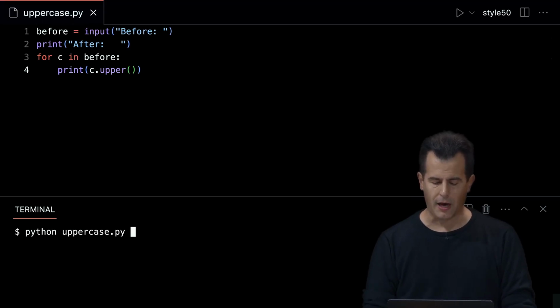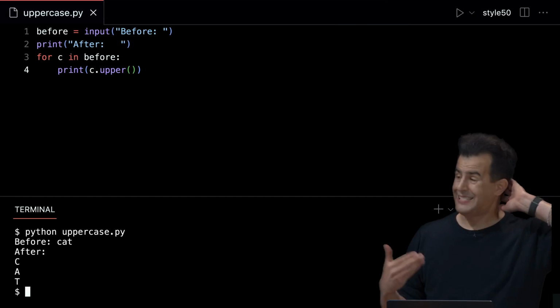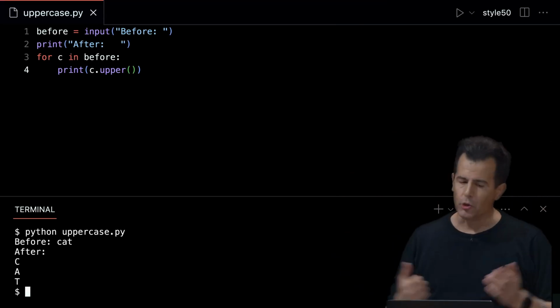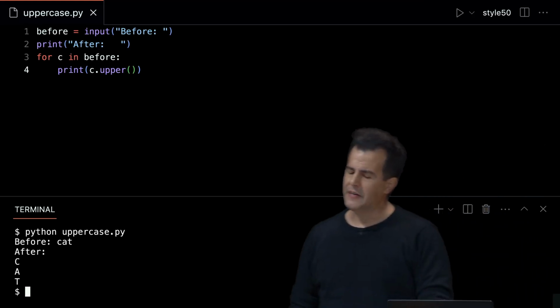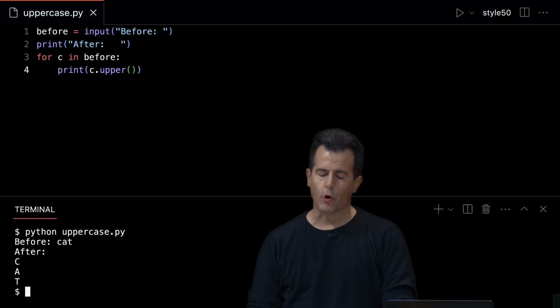Python of uppercase.py, let's type in something like cat, C-A-T in all lowercase. Enter. All right, well, you see after, and I did get it right in the sense that it is capital C, capital A, capital T, but it looks a little stupid. And in order to fix this, we actually need to introduce something that's called named parameters.